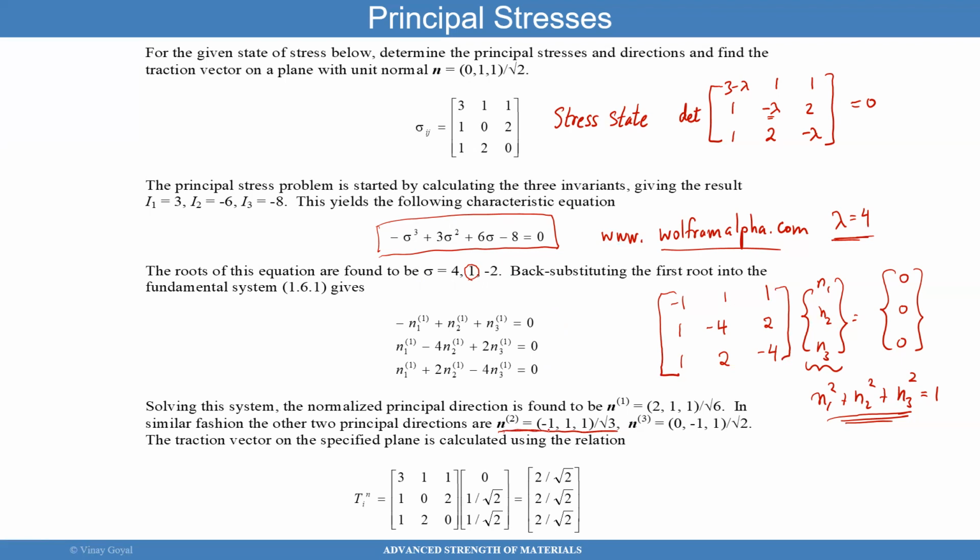And the slanted surface is defined by this vector. The third vector is this one. And that vector is the normal vector to the slanted surface, and in that particular slanted surface, it has a stress magnitude of -2. And that stress is perpendicular to that surface. That's what we're talking about here. And these are the principal stresses. And this is important in design to understand how to get these principal stresses.